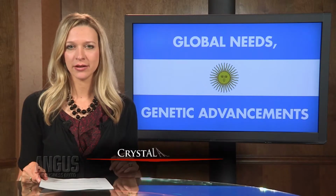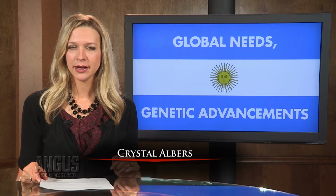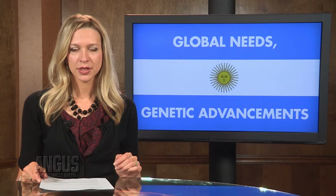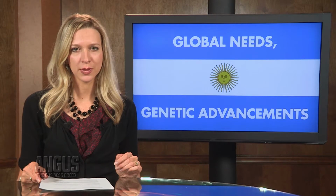Genomic advancements in cattle selection are also taking place beyond U.S. borders. In places like Argentina, the use of genomic data is expanding along with the Angus breed. Cattlemen in developing countries are keeping an eye on the American Angus Association and U.S. advancements in genomic technology as they continue to improve their herds.